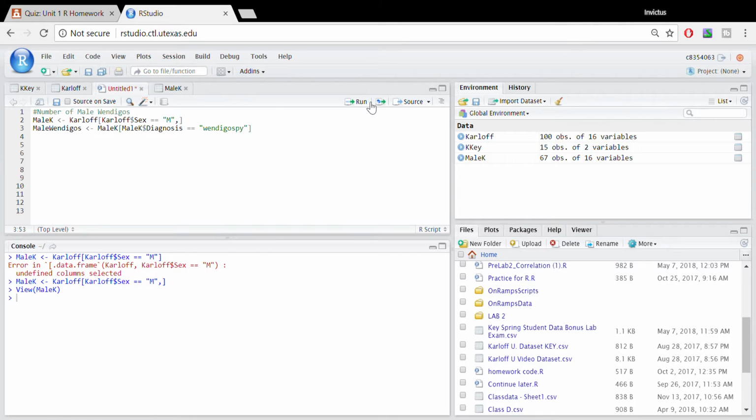Now, if you run it right now, we're going to get an error just like last time, because we have to put a comma right here. So make sure you put it here. Now, what this will give us, once we run it, is it will save it into the environment, and you'll see it now. So now it's saved. Now it says we have 26 variables. You can just look right here and it tells us how many variables it is, and that's what the answer is.